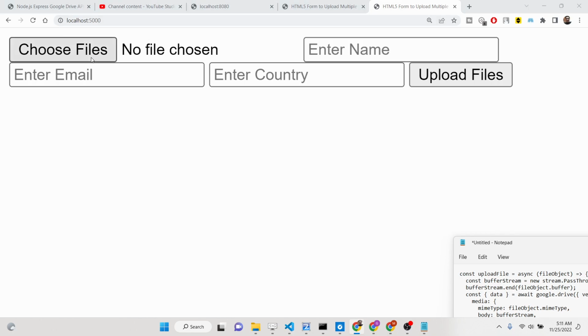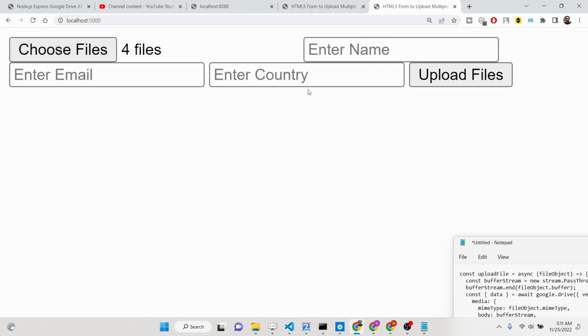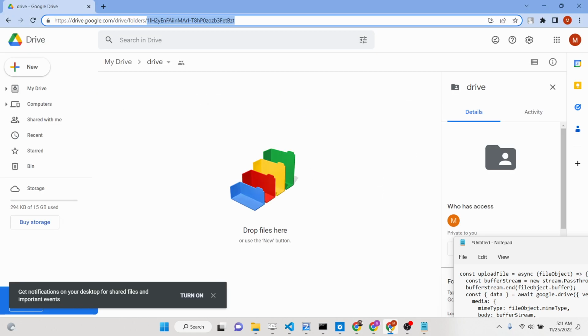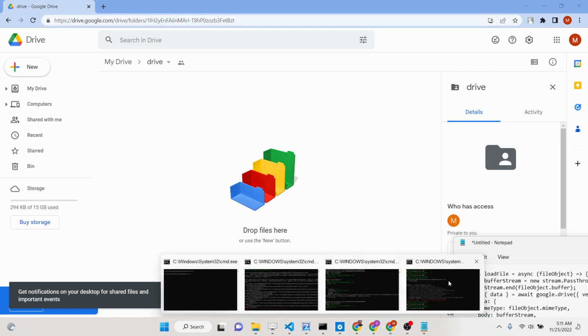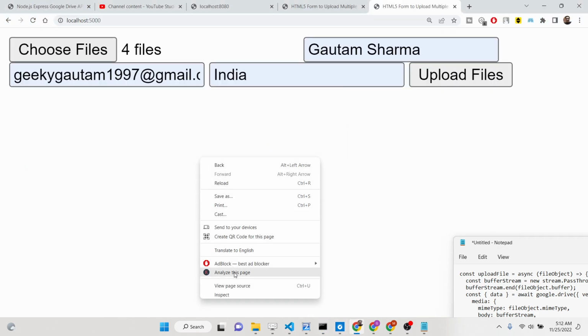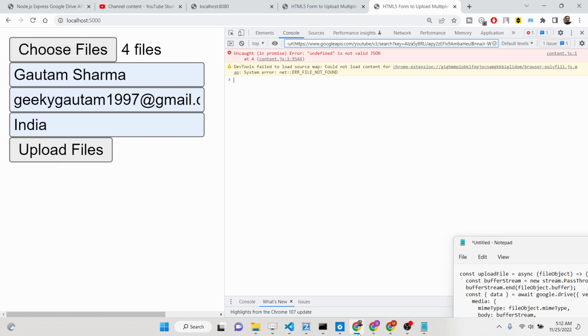You will see, let me select the files here. I select 4 files, enter the name, email, country, click on upload files, and now you can see that automatically the files will be uploaded one by one. Just wait. Just go to the console here.